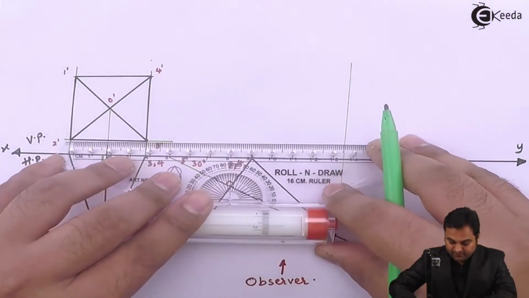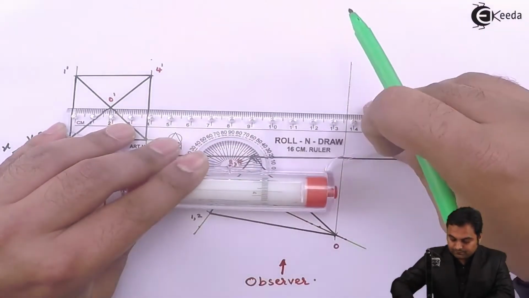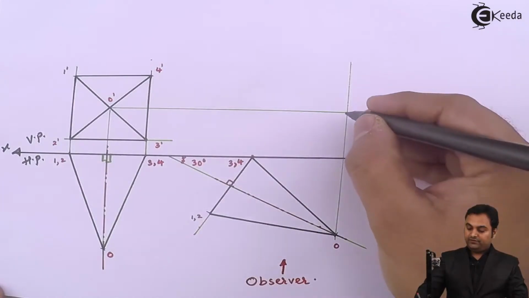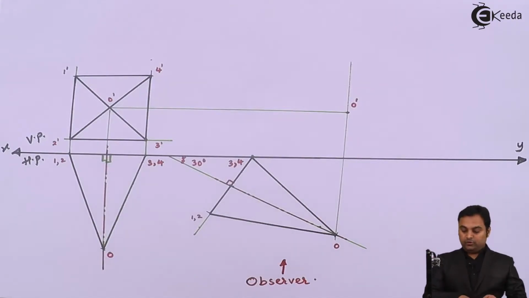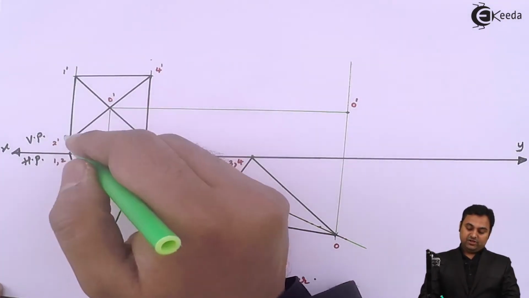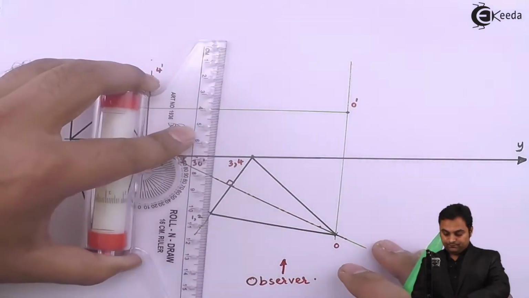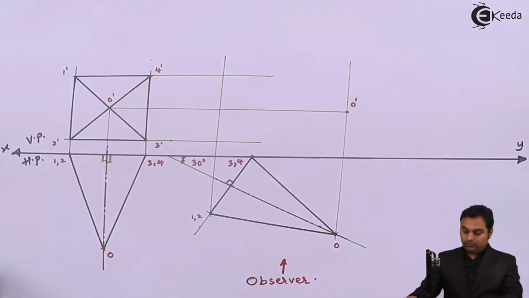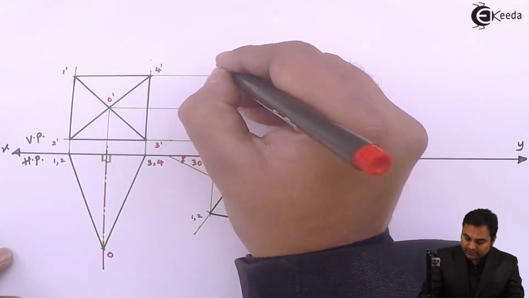Next, projecting the apex from the front view, that is point O dash. So intersection of point O from the top view and O dash from the front view gives me point O dash in the front view. Next, closer to the observer, there is again point 1 and 2. This is actually an edge, but here it is seen as a point in the top view. That also needs to be projected. So point 1 is here, that is 1 dash, and this is 2 dash.